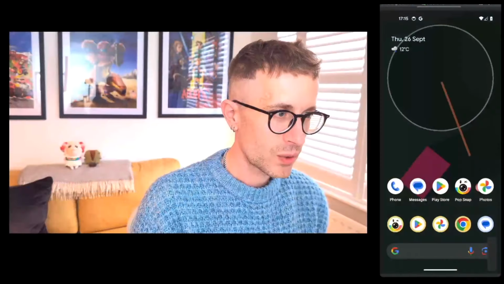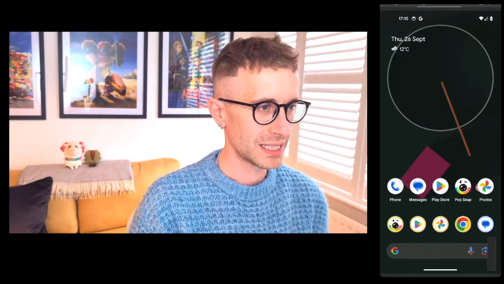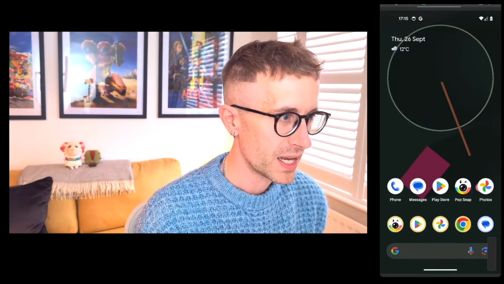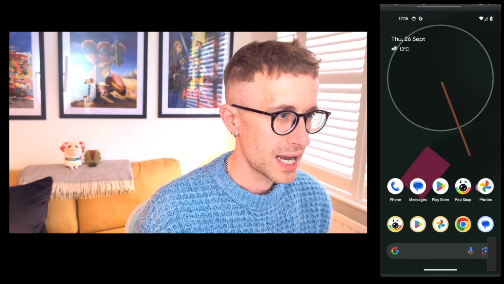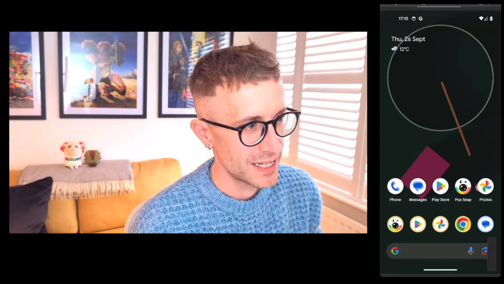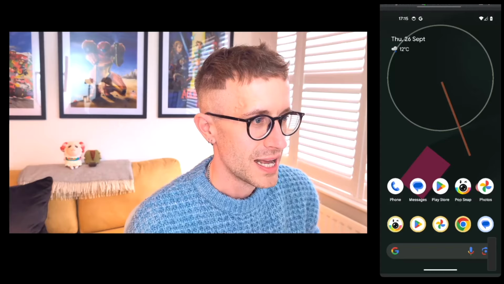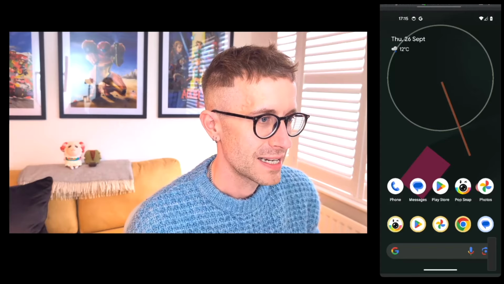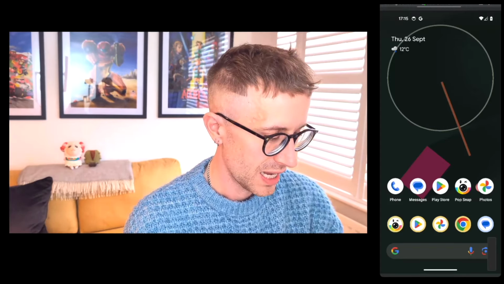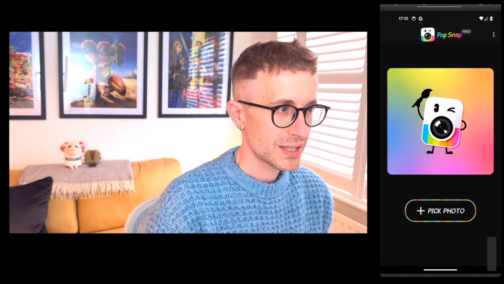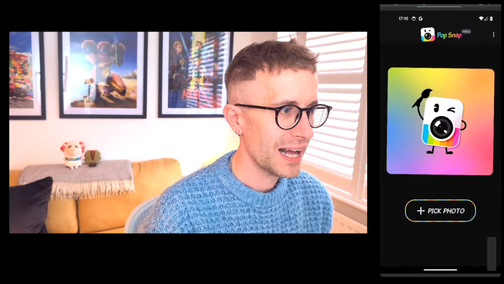Okay, so I'm going to quickly start by just showing you the quickest thing, which is the character and the app icon. So you can see here, it's next to the photos. It's a little camera character, much improved over the last version. So a really talented designer did this for me and I think it's awesome. As we click onto it, you can see that we get a nice colorful big version.